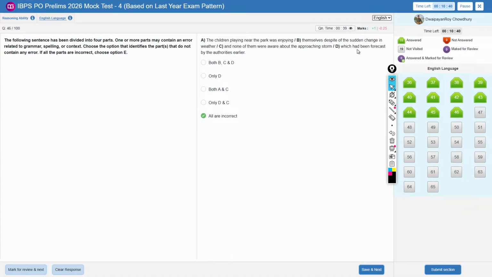Which had been forecast, but forecast is forecast, or that was just for telecast and broadcast. So I guess that was for those 2 words. The devotee, along with several, the devotee has visited the temple to offer prayers and seek blessings as he strongly believes in the power. So AC definitely going to be there, not B.